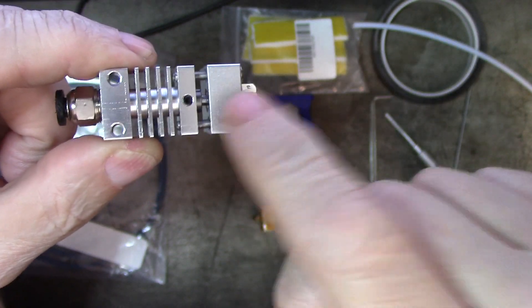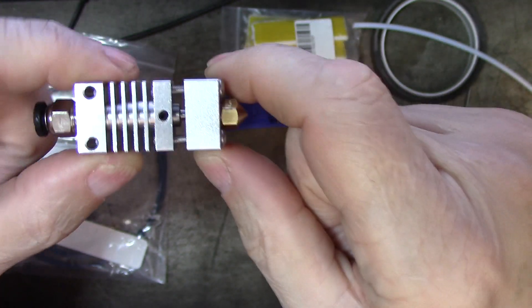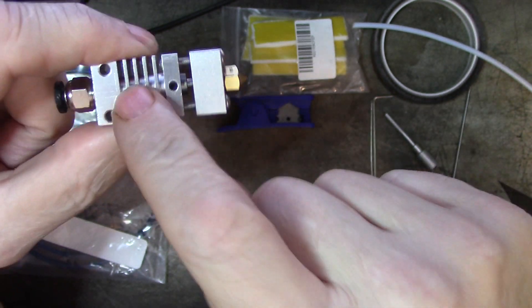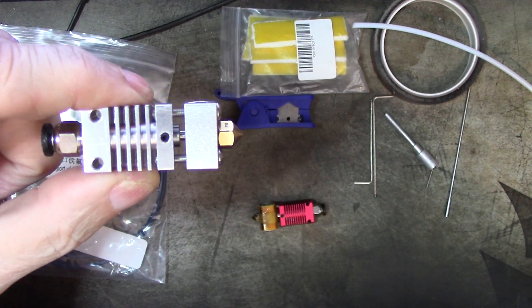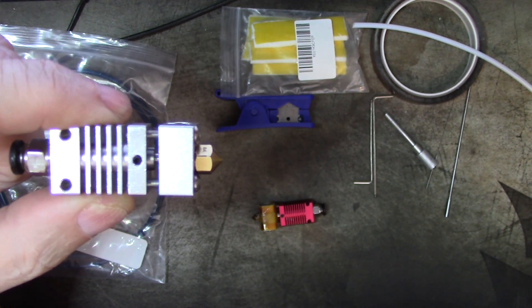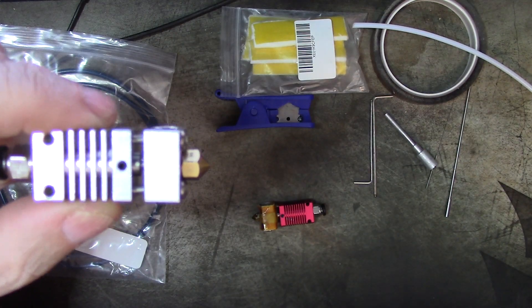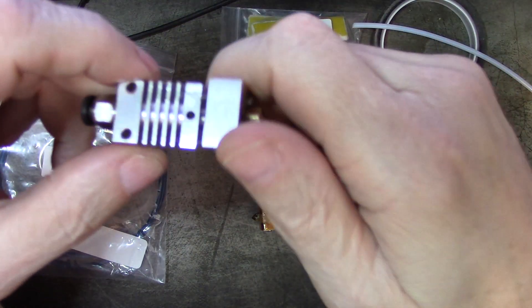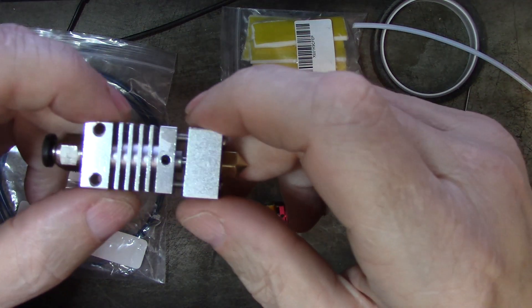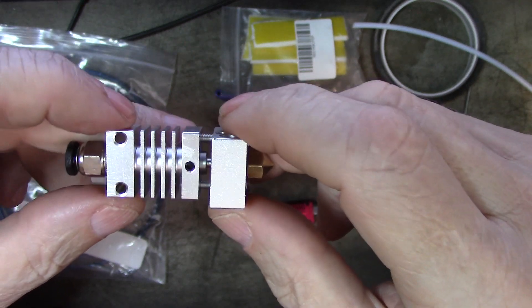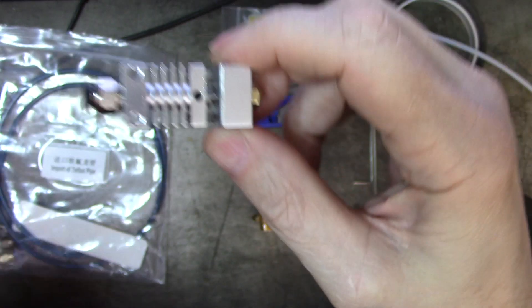And keep in mind that the thin part in between here, we call the heat break in the center. That's designed to prevent heat from going from the heat block to here. So we actually don't want to promote heat transfer in that place. So don't do that. It really isn't necessary. So that pretty much covers, I think, the two most egregious mistakes I made in the other one. If you can think of any others, let me know. And maybe a year and 10 months from now when I make the next video, I'll correct them again.